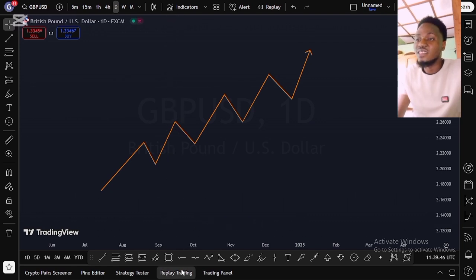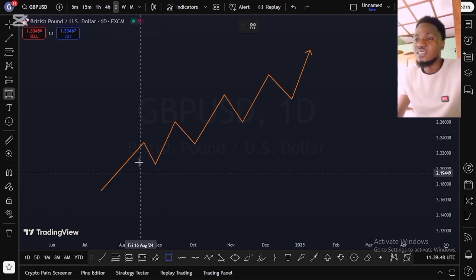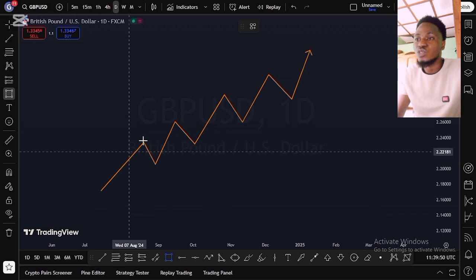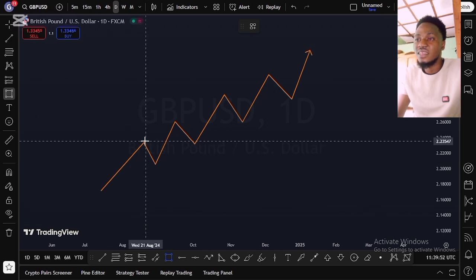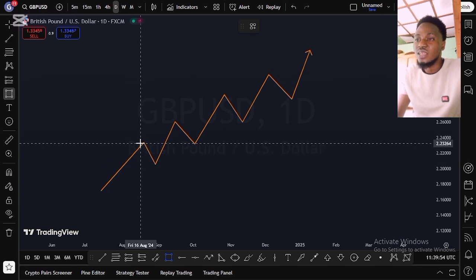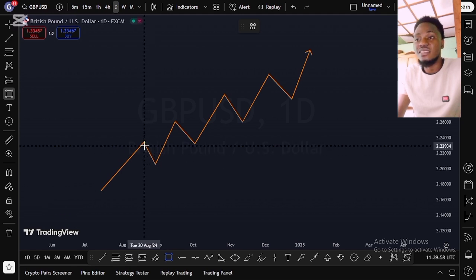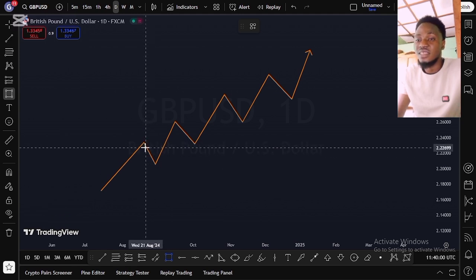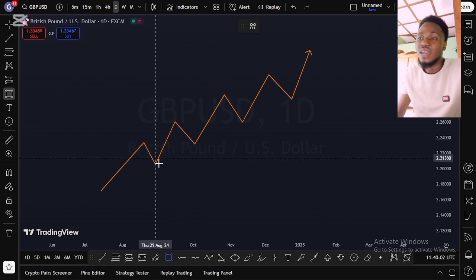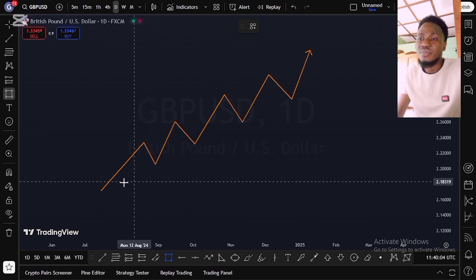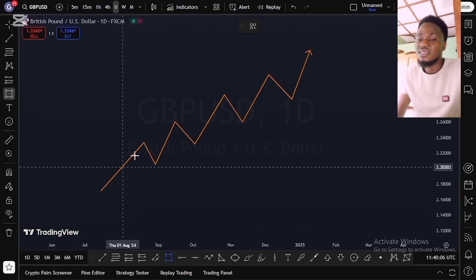Okay. So in this case, this impulsive move happened, but it was unable to climb more than this, and then we had what? A correction. This correction will be as a result of maybe profit taking and some sellers stepping in to push the market a bit lower and buyers stepping aside. All the buyers that made money from here stepped aside.